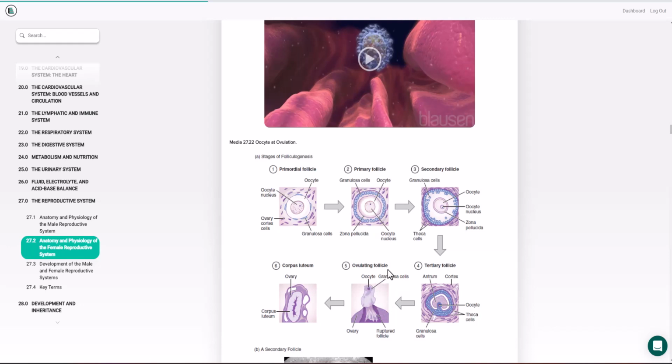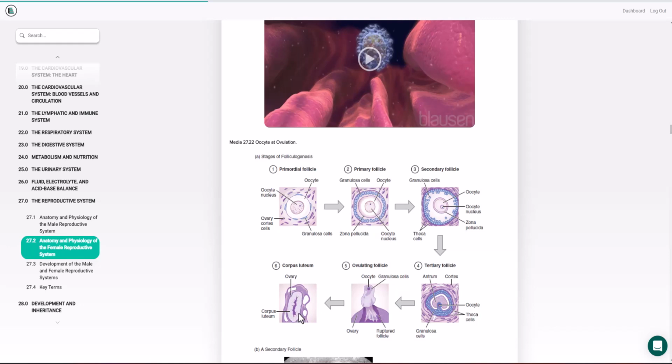But here's another interesting story: all of these cells that got left behind. When the egg is released, there are still a lot of these cells left behind inside the ovary. Those cells become the corpus luteum. Now, corpus means body. Lute, we know, means yellow. This has a yellow tinge to it. In fact, that yellow tinge comes from cholesterol. It comes from lipids. And you'll understand why in a minute.